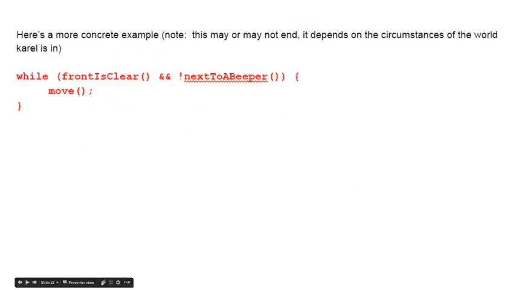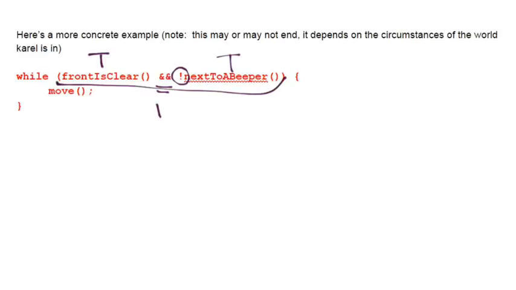This is an example of that while loop. This is a compound conditional. Okay, we have an AND statement, which means for this to execute, that has to be true and that has to be true. We have to be a little bit careful. We have that not there negated. So what really is going to happen is, let's say that this was false, next to a beeper. When we take the negation of that, it's going to become true. And then if I look at true and true, that whole output would be true. And so we'd enter the loop and we'd finally end up moving. As soon as one of those would be false, we would exit that loop after it's run through its whole loop, and then we would be done.